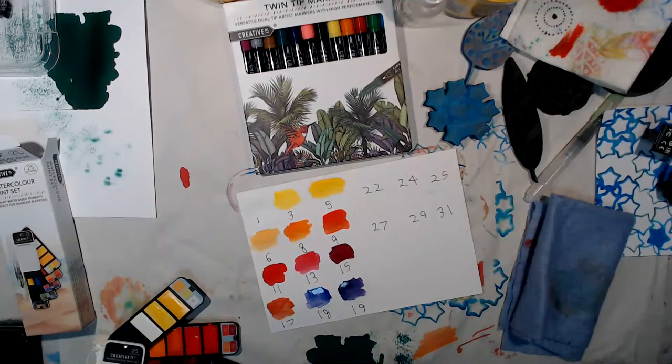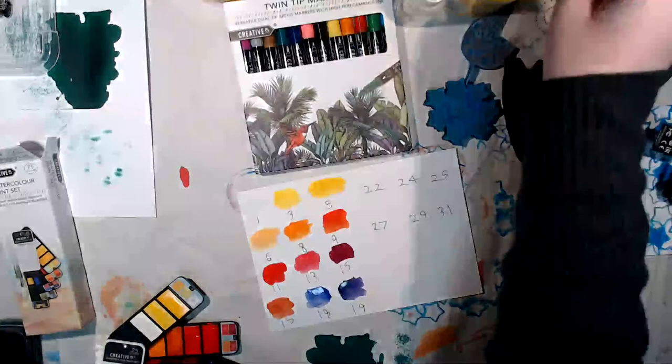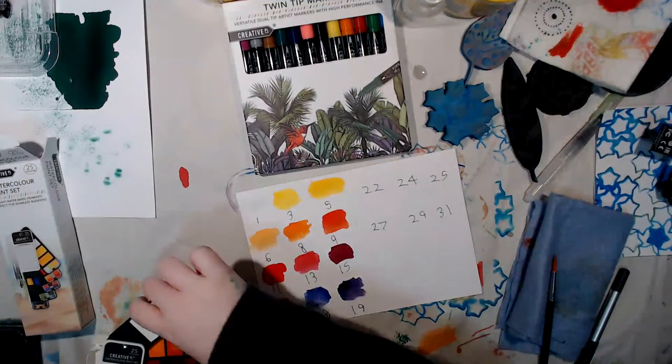The palette. Is that it? No, there's one more palette after that, but I figured it would be easy just to write one palette. Oh, okay. It's a nice compact palette. It would be good for, I was going to say travelling, but who's travelling at the moment? We could travel to another room to do our art.